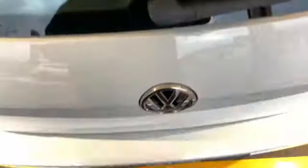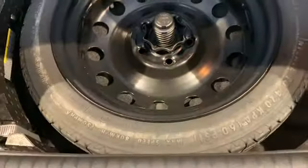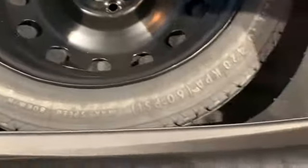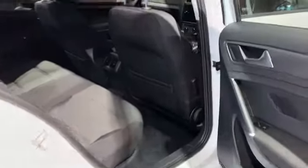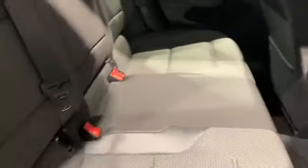I'd now like to show you the interior of the boot. As you can see, excellent space inside the car. We also have our spare wheel kit in here too and of course your spare wheel which has a great tire on that as well. Coming into the rear of the car we have our electric windows to the rear, Isofix connectivity on the outer seats, very comfortable seating, and a nice bright headliner that gives the car more space and an airy feel.